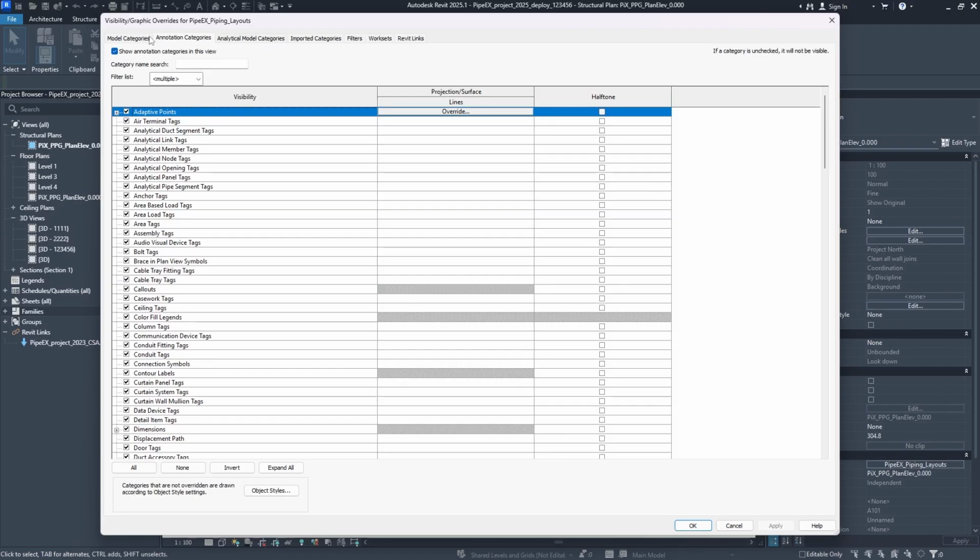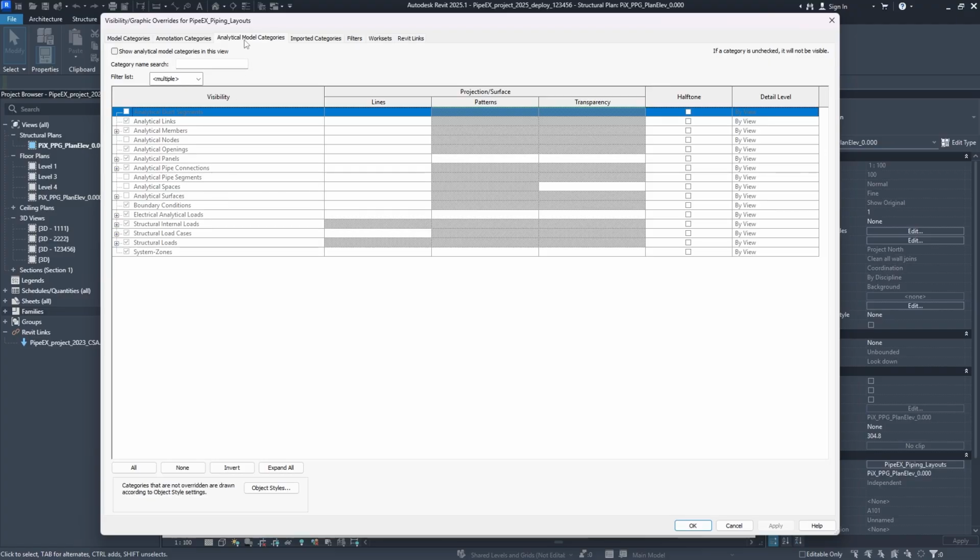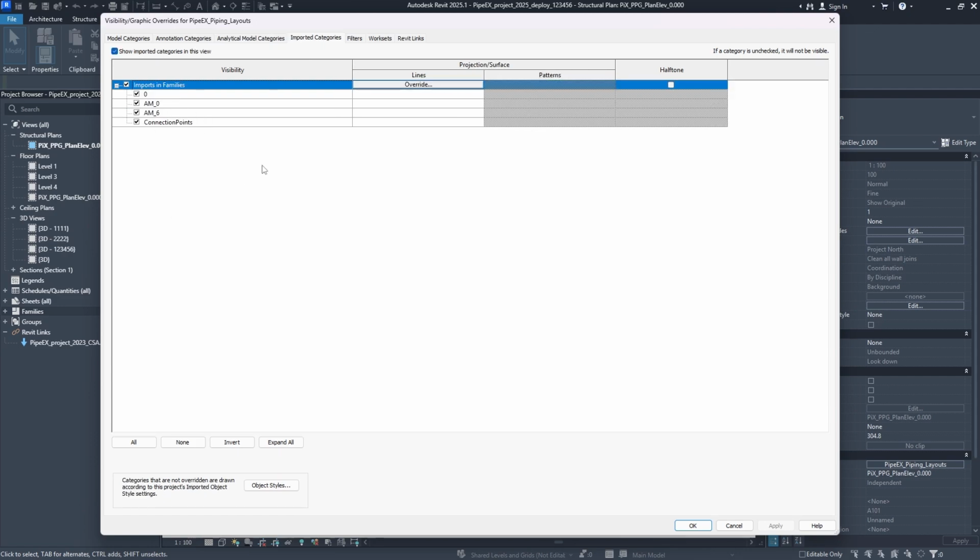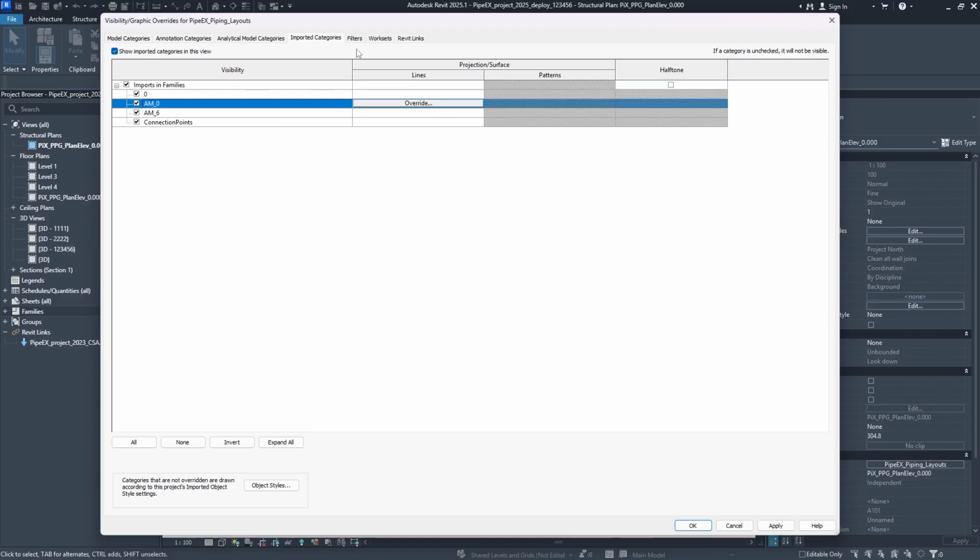So it was something about annotation categories. Time to time, your view also might be polluted by analytical model categories, which usually come from different disciplines. I don't know, HVAC, electrical, or again civil or structural. Here we also have the possibility to manipulate imported categories such as DWGs. You can disable, enable, or even manipulate the layers of imported drawings.